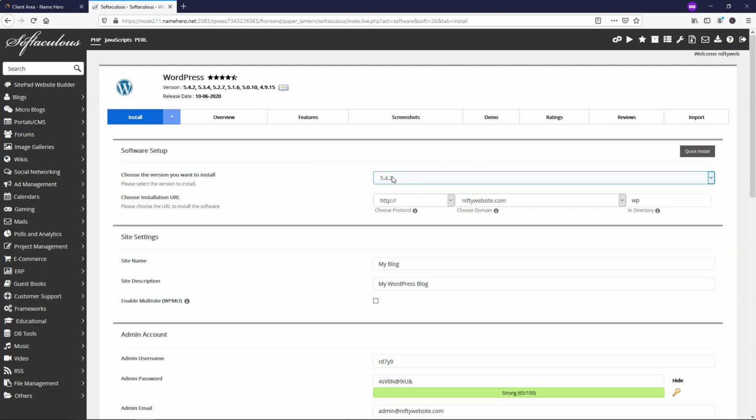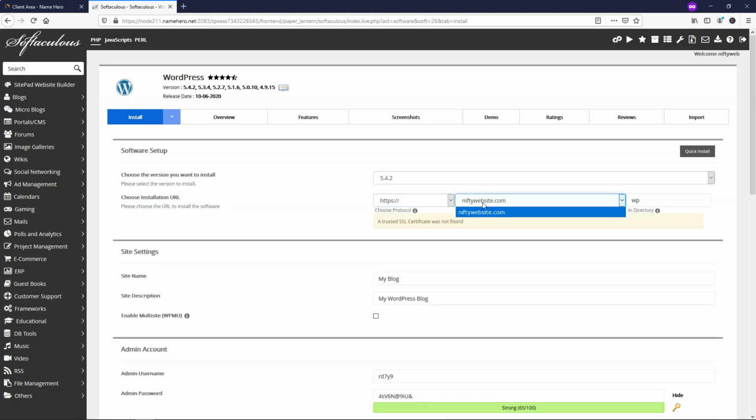So I'm going to leave this as the default. Whenever you get in here, it should be the most recent version, and we're just going to leave it on that. Now as far as choosing the protocol goes, we're going to click on this and make this HTTPS, and the S here represents the SSL, Site Secure Lock, that we have within our plan, and it makes our website more secure. So we're going to want it to be with this setup, and then you're going to have your domain here. Since there's only one domain actually on this plan, this is the one we're going to have.